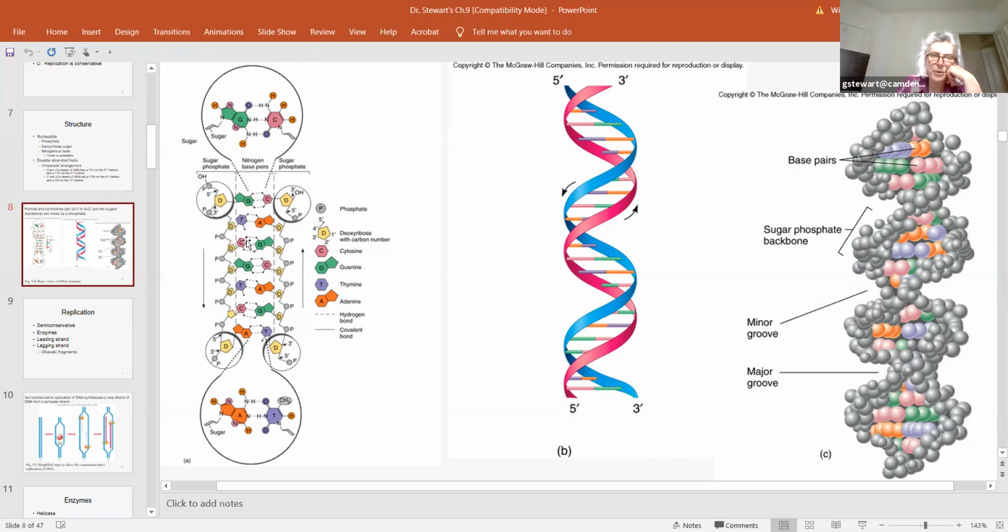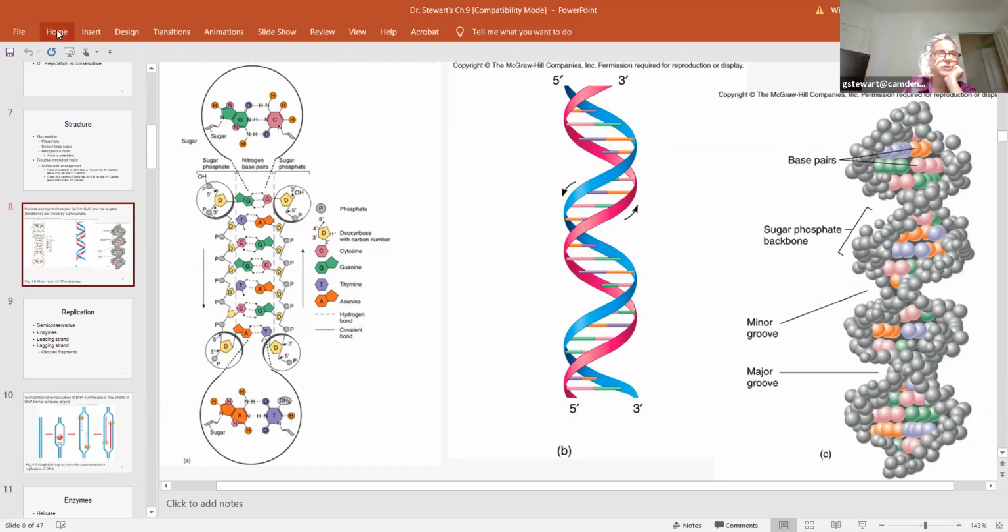Now, very important, we need to know a little bit about what we call the 5' end and the 3' end of a strand of DNA. And this picture does not give you as great of a picture, and that's actually sort of incorrect. You can just block out that phosphate.